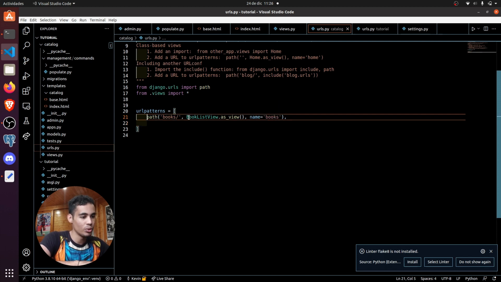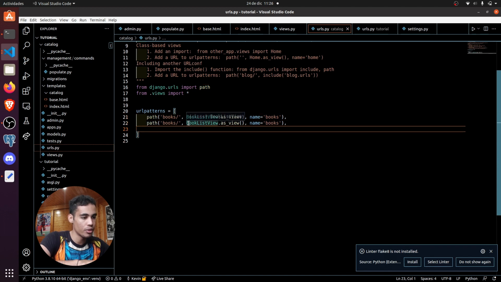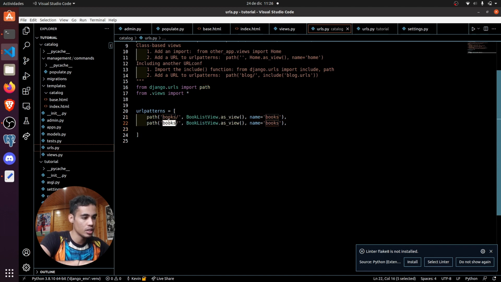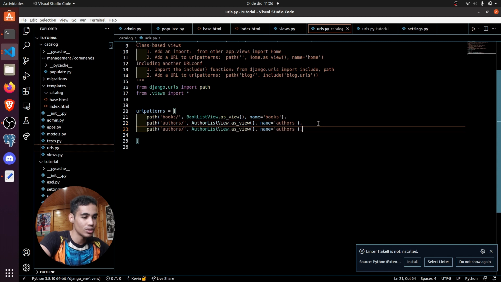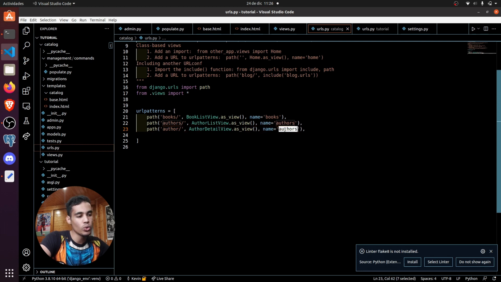And again, now we have to define this for authors. So you can do this, author, but here you need to use the capital letter and that's it. So we need to now define the pages for the detailed pages, and the next thing that you can do is, let's define the one for the author. Here we are going to use the detail view. So for that you put here detail view, and we are going to call this author instead of authors.